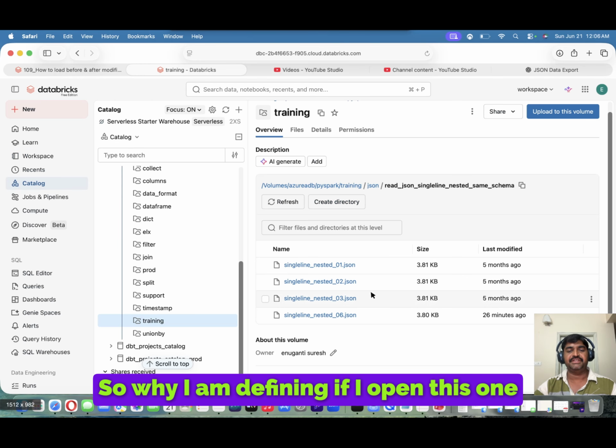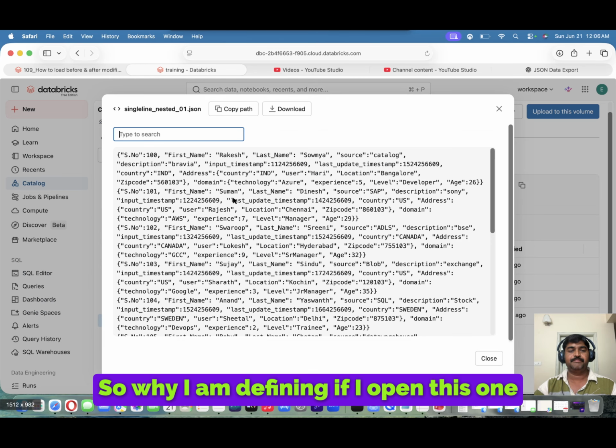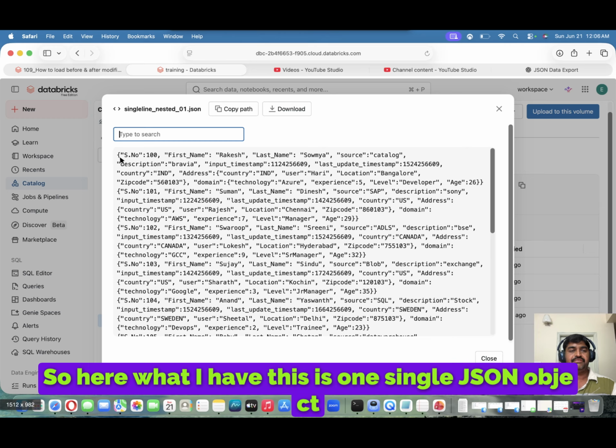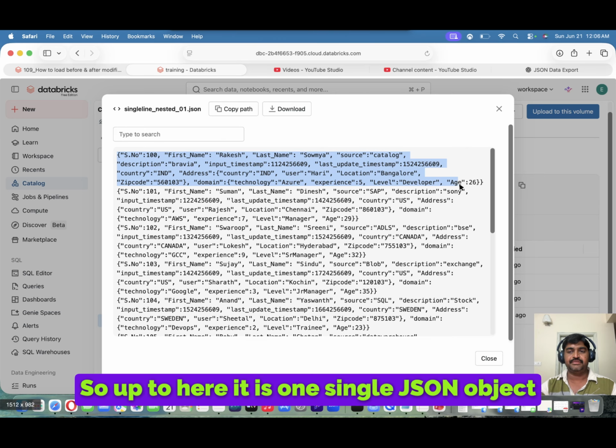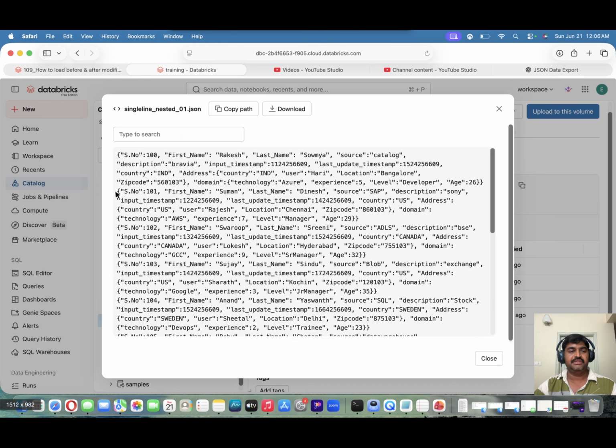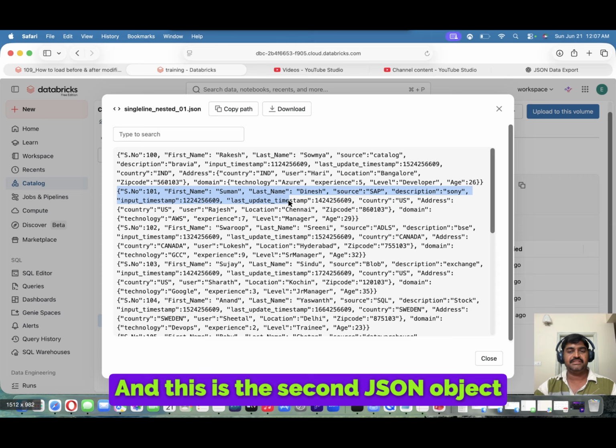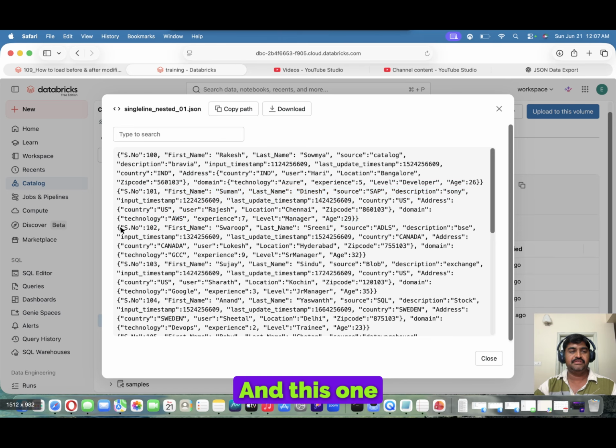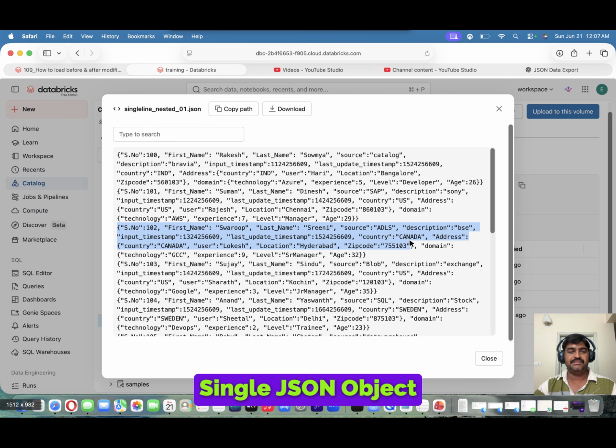Why I'm defining it: if I open this one, here we have one single JSON object, up to here. And this is the second JSON object. And this one is a single JSON object, up to here.